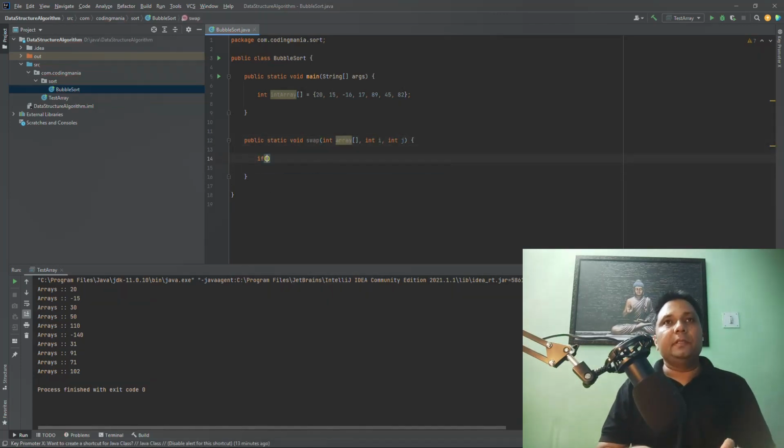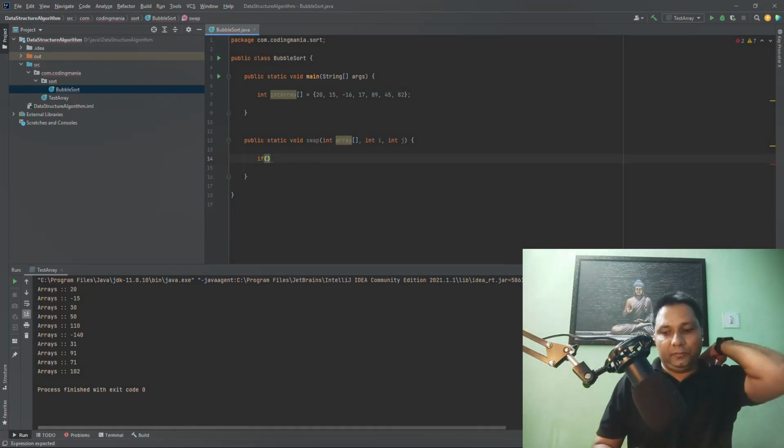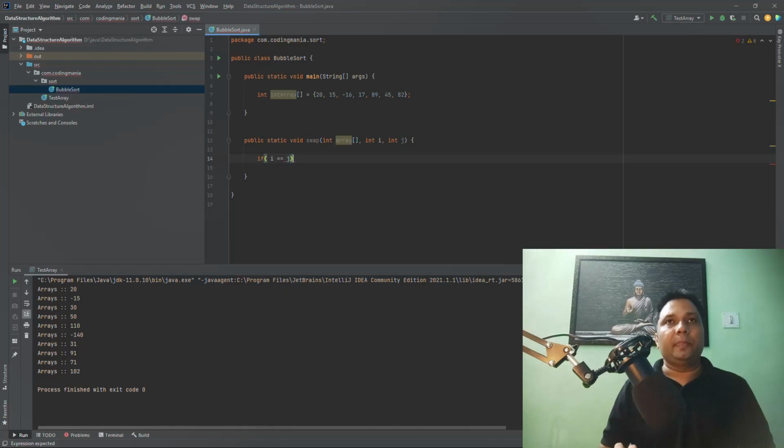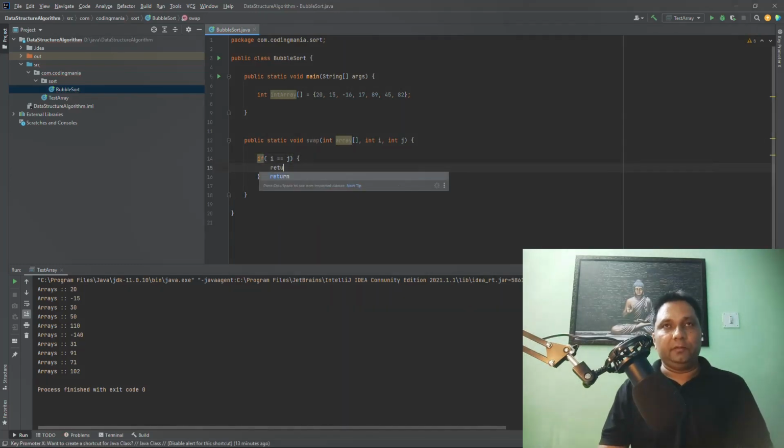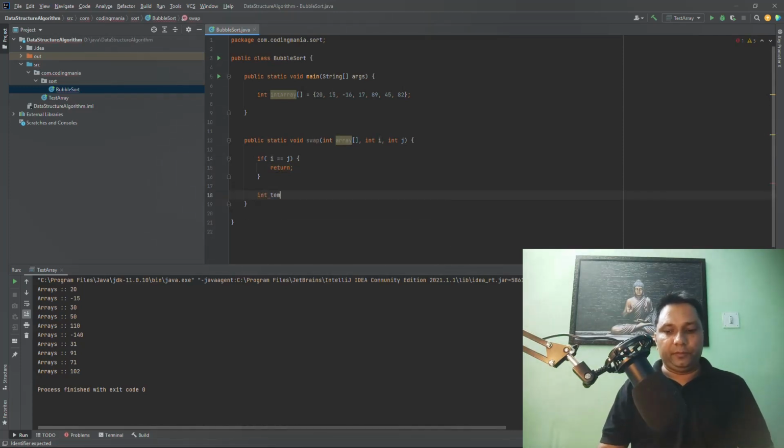Now if you can see here, if i is equal to j, then nothing needs to be done, we simply return it. If both are the same, it is of no use to us. Now I will write one temporary variable.